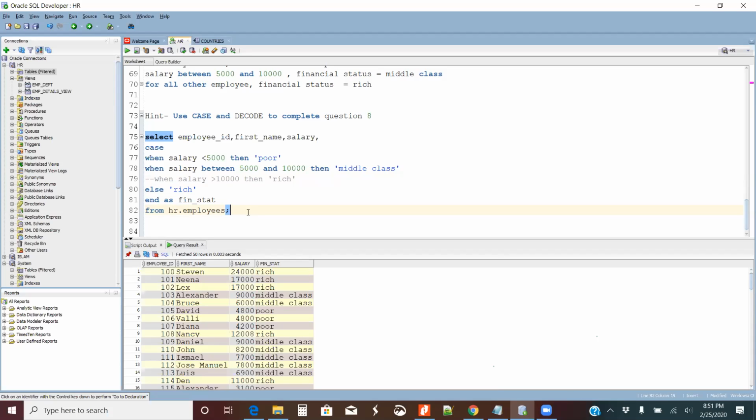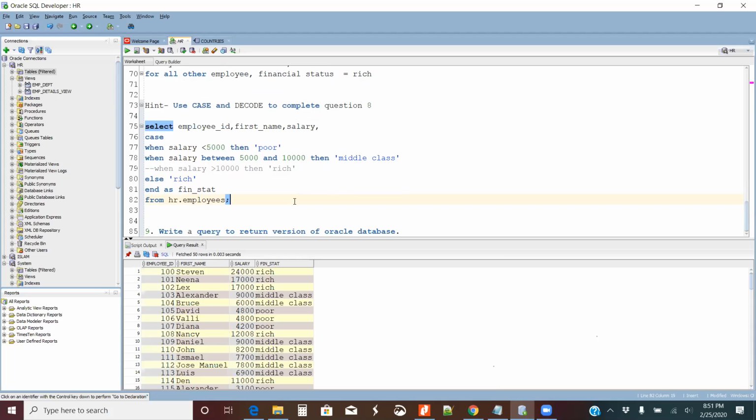Okay, so if then else is used in every programming language. This is very, very important. Okay, you'll get this, you'll work on this almost every day. If this is this, do this. If this is this, do this, or else do this. Okay, is that clear? So you can do the same thing with decode.